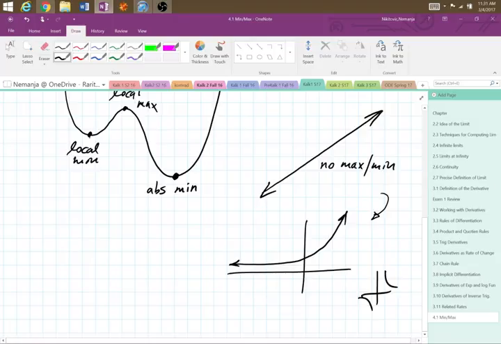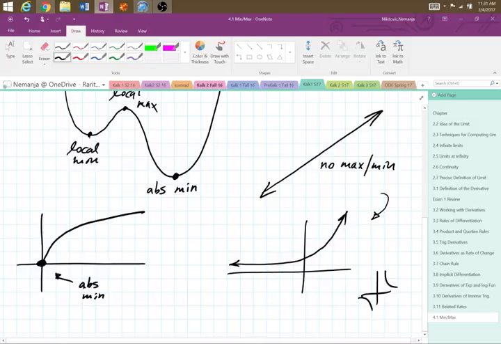At 0, 0. So if you draw the square root function, you have this dot, and it goes like this, and that point there is the absolute min. And this will go forever up, climbing to positive infinity. Therefore, no max of any kind in this one. You can have any combination. LN graph, again, no min, no max.